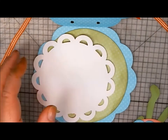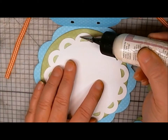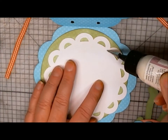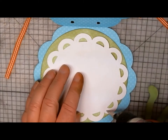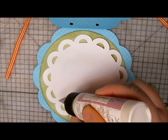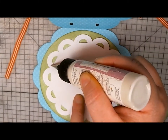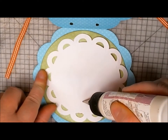All right, let me see. I'm going to do the orange layer now. And again, I'm just going to go around my scallops here with my fine tip applicator and my Art Glitter Designer Dries Clear Glue. Of course, you could use the Dries White. It wouldn't matter what glue. You can just rest assured that it is going to stay in place and not fall off.